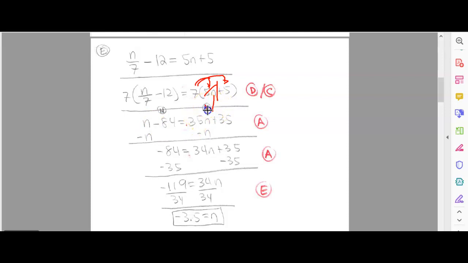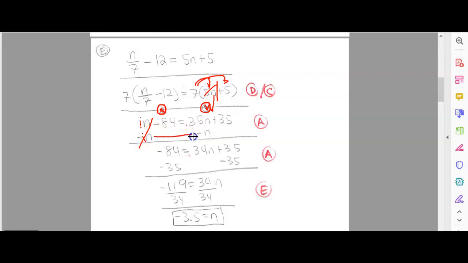Looks like I want the variable on the right-hand side this time, and the numbers, the constants, the integers, I want to see that on the left-hand side. So let's go ahead and start getting the variables over here. I have a variable on the left-hand side, so let's push that over. If I want to go ahead and remove that n, I have 1 negative, the 1 positive on the number line gives me the 0. Or with arithmetic, 1 minus 1, nothing.